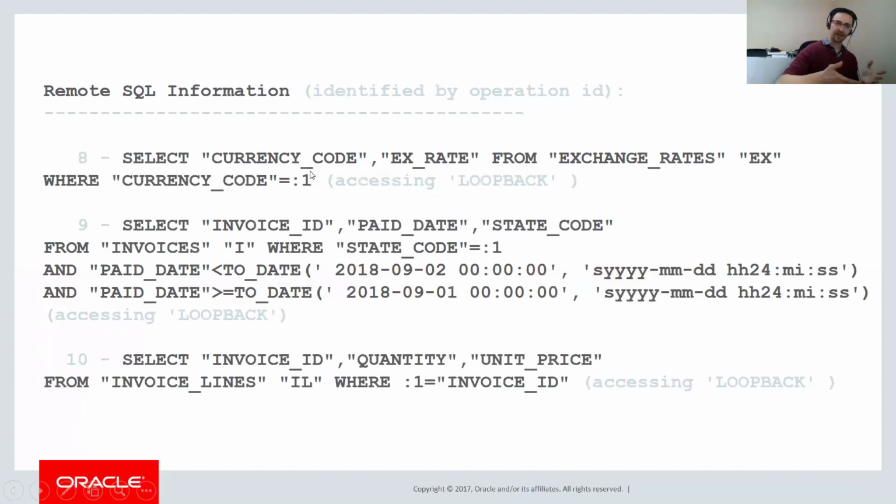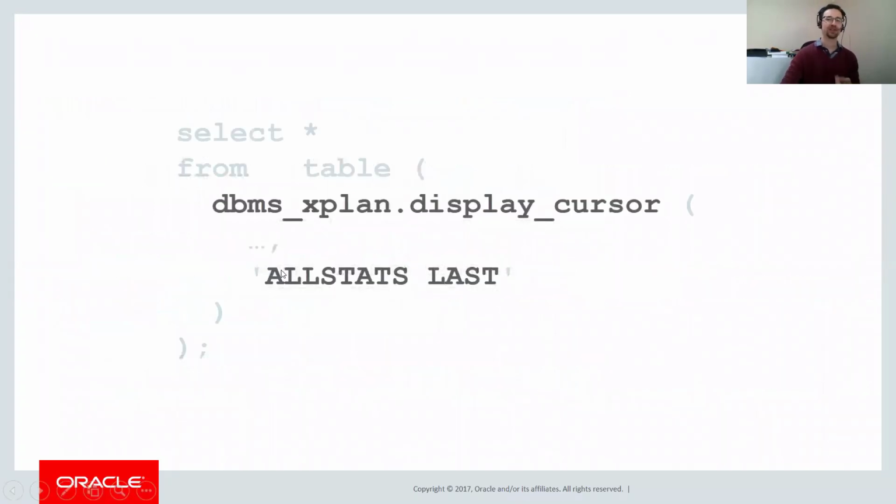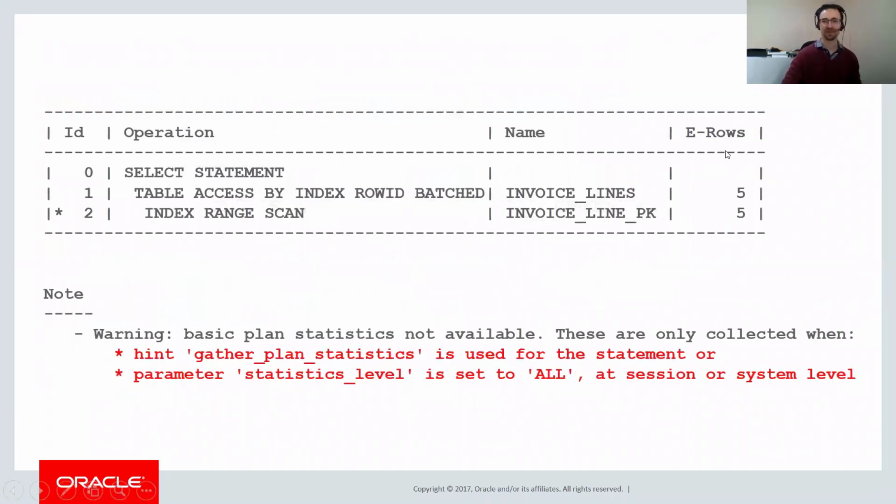We've gone to the remote database, and we're going to try and pull out that information from the execution plan stats. Now, here's where things get interesting again. We know what the query is, but we try and get the information out. So we're running it again, getting all the stats about the plan, and we want information about the last execution. And we get a plan on the remote database that looks something like this. All we've got is some very basic information, some estimated rows. All that buffers information and so on is just missing. Okay, that's not great.